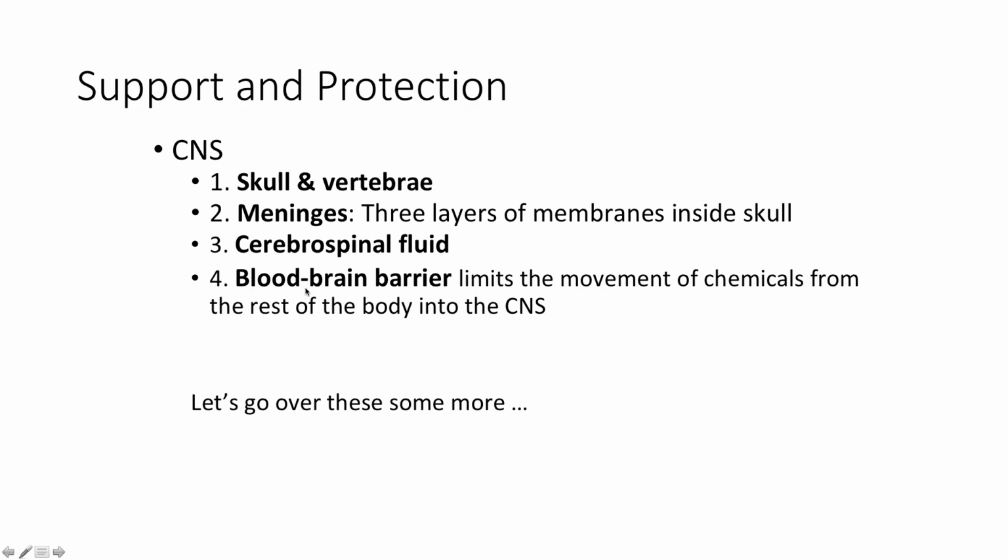And the fourth one is the blood-brain barrier. The blood-brain barrier is exactly what it is called. It is a barrier between blood and brain. It limits the movement of chemicals from the rest of our body into the CNS, the central nervous system. So it's pretty strict. Let's go over these in a little bit more detail.